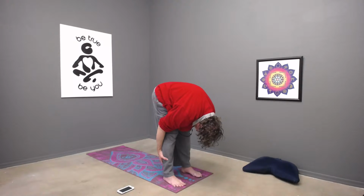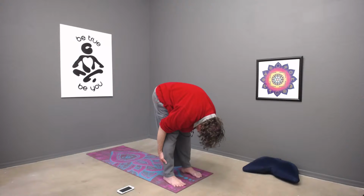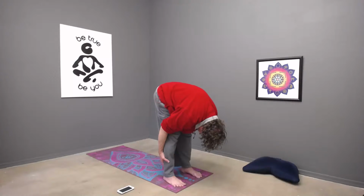So you pull yourself in, but you're not going past the point of where you think, hey, I shouldn't go past that point or any further. Find that spot, settle in it, accept where you are physically, and just focus on the breathing. The focusing on the breathing is what allows the mind and body to become one. And if your mind and body is one, no matter how the pose looks or you think the pose should look, you're doing yoga.